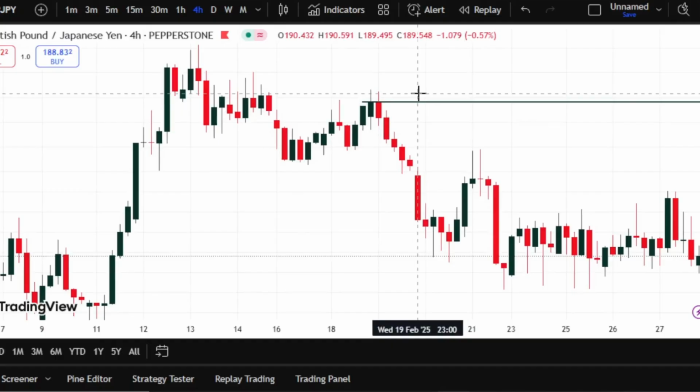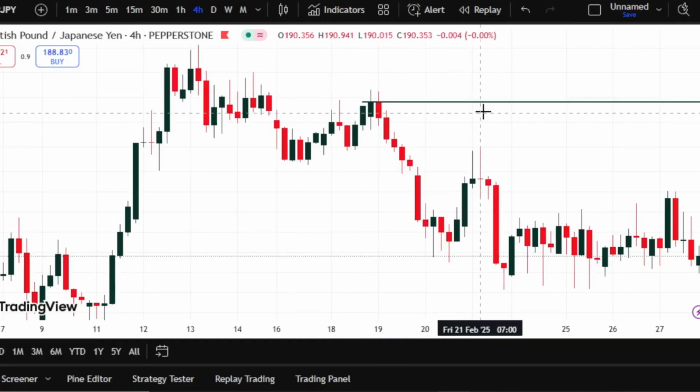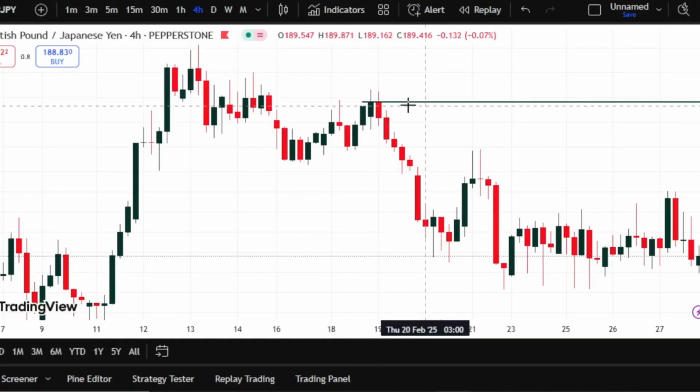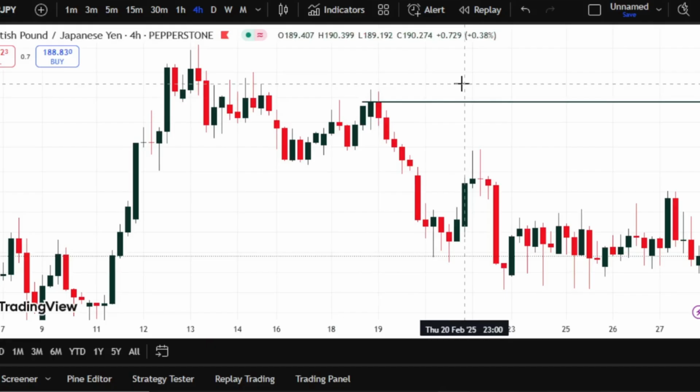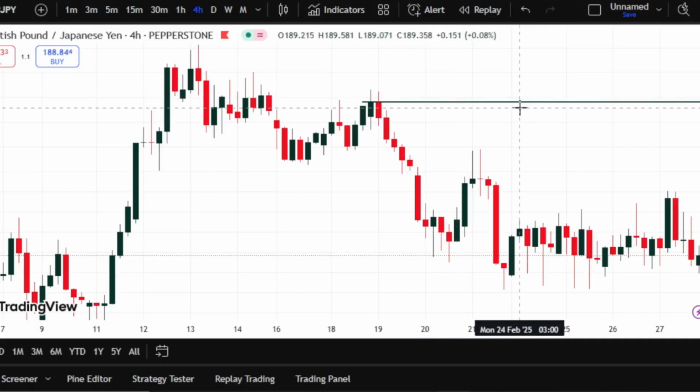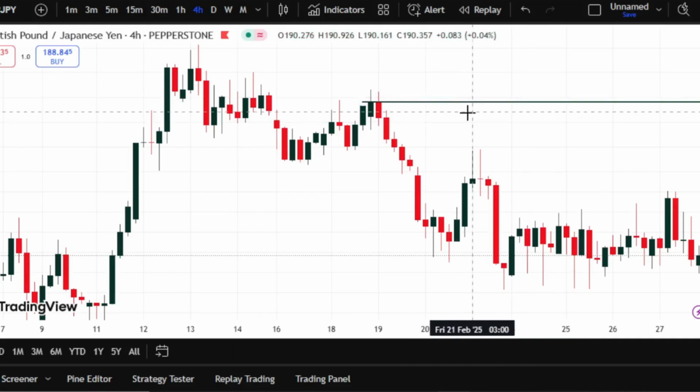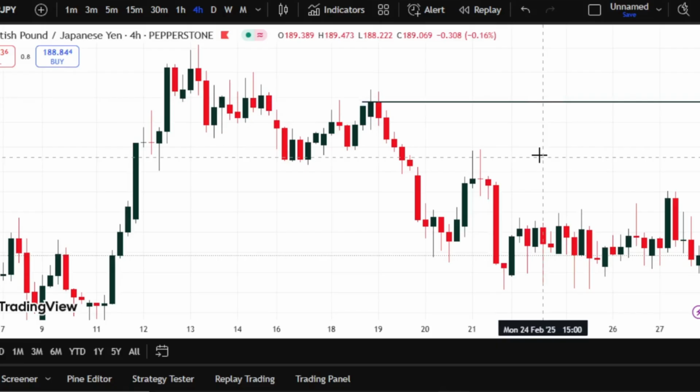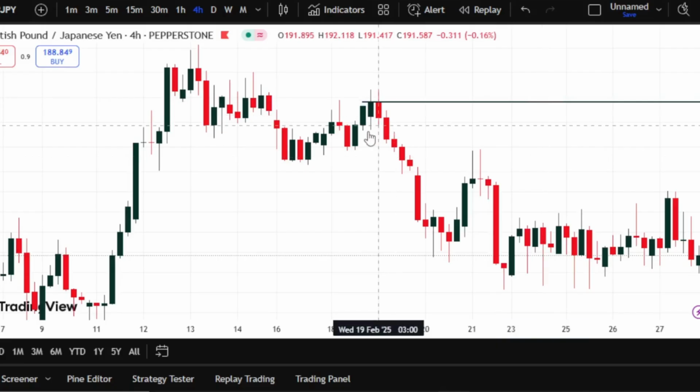Let me say that again. If in the future the market is able to come to this spot and is able to close with a body above this level, then we are going to anticipate that the market will go higher. But if the market is unable to break it, if the market makes some rejection along this line, then we can say that the market will further drop down.